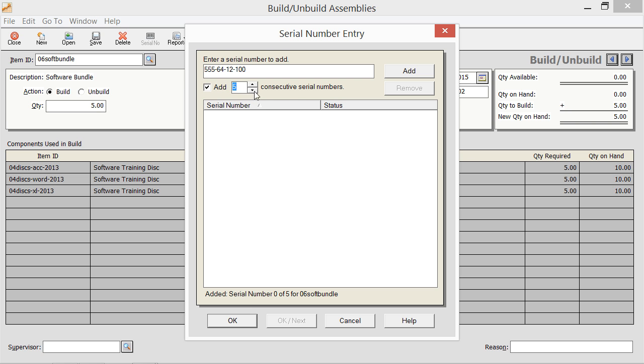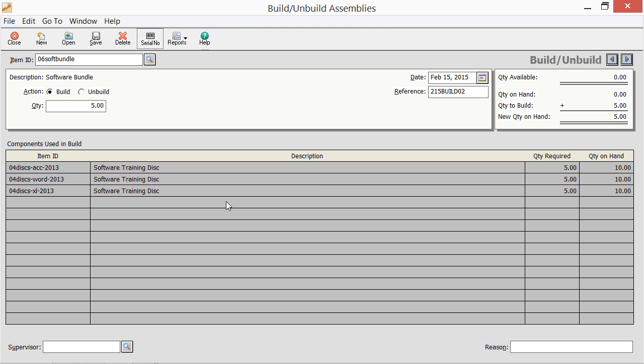After entering a serial number, click the Add button to add it into the list of serial numbers shown. You can then repeat this process until you have entered all of the serial numbers for the items you need to build. You can see the total count of serial numbers that you need to add for the items to build shown at the bottom of the window. When finished, click the OK button. When you are done, just remember to click the Save button in this window to save your record and update the inventory amounts.